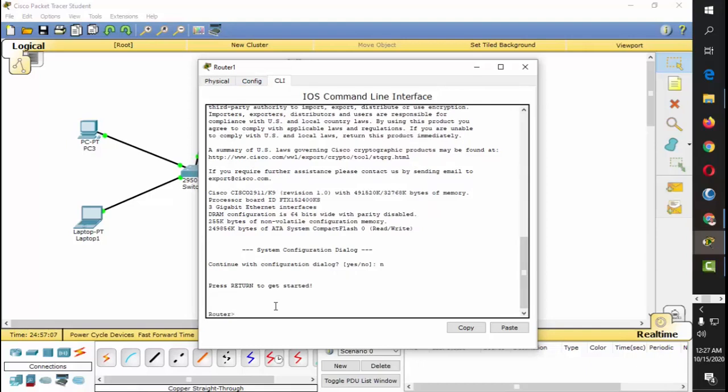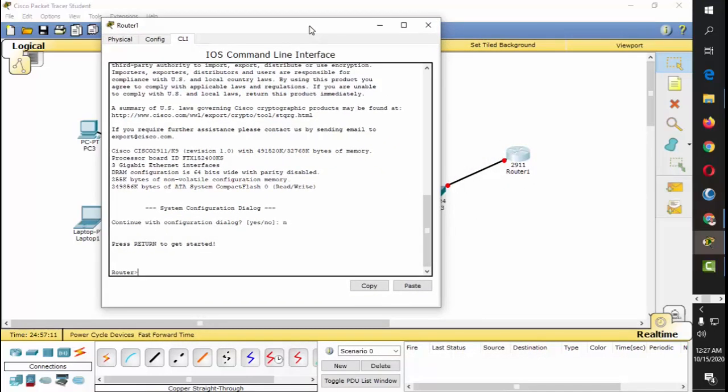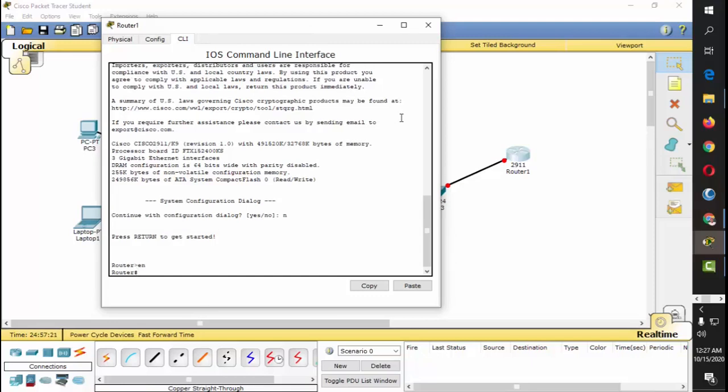Okay, router. The commands for us to be able to configure it: of course, first enable it. We type enable, or en, and then the next one is we enter the configure terminal mode, or conf t.